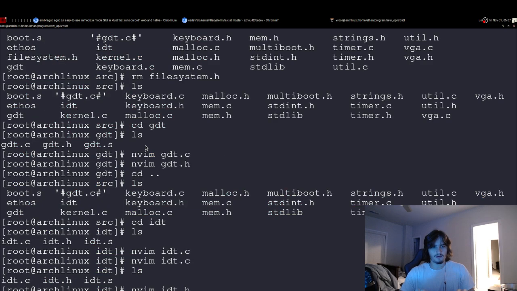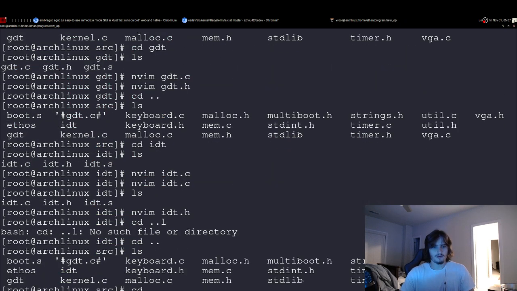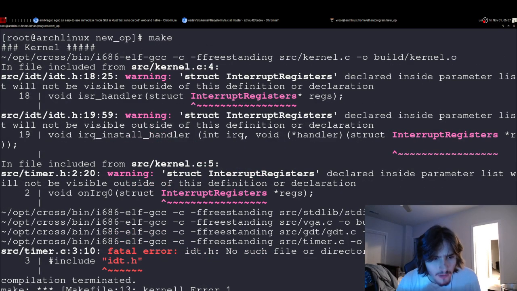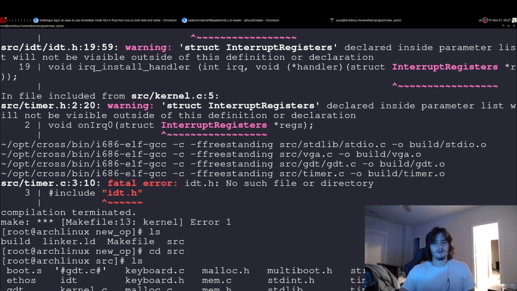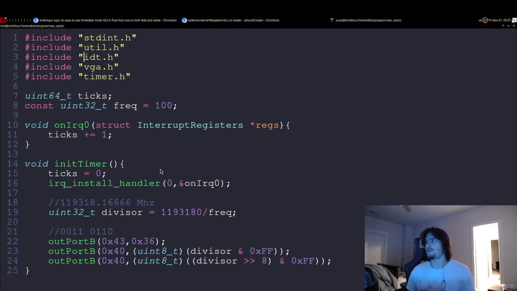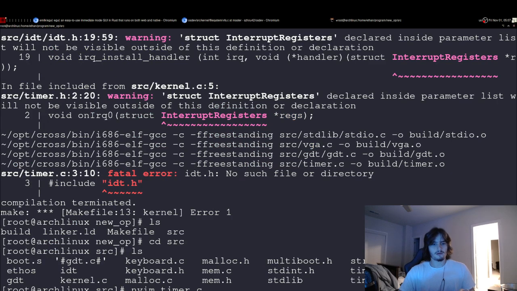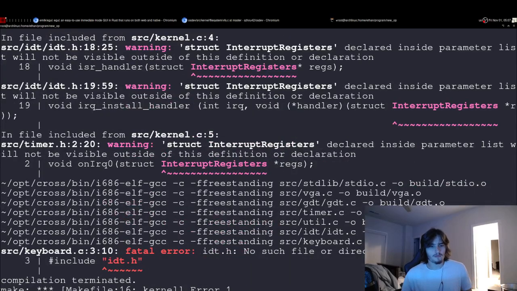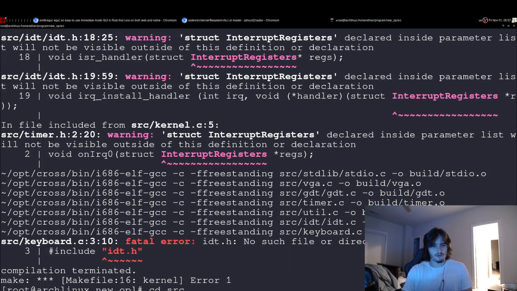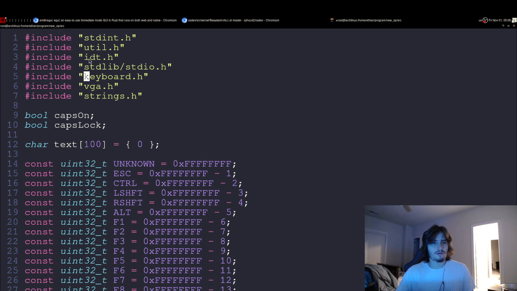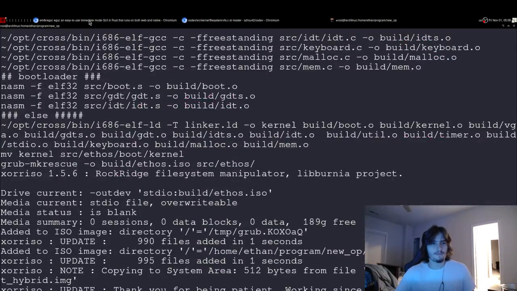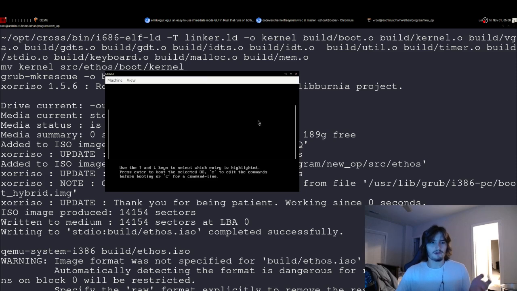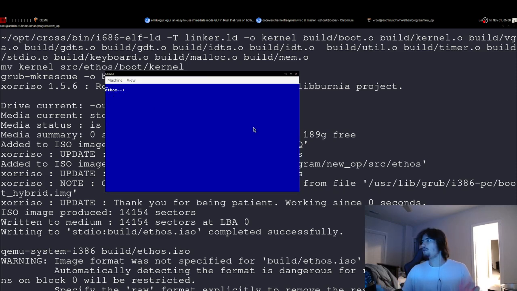And then we should be good. That at least knocks out, right, because we need interrupts for our timer. Okay, where's this at? Keyboard. IDT. There we go. So at least it's a little more organized.